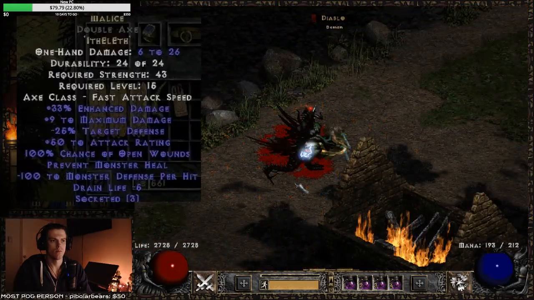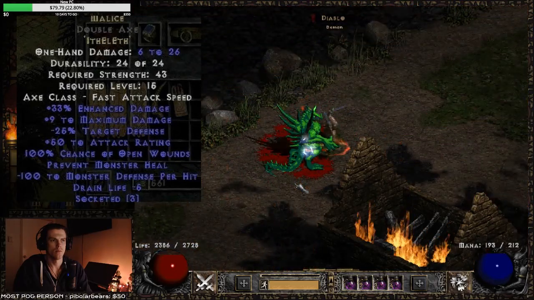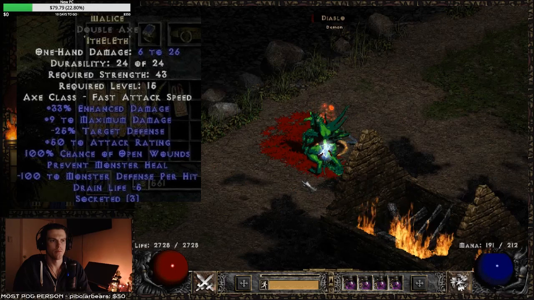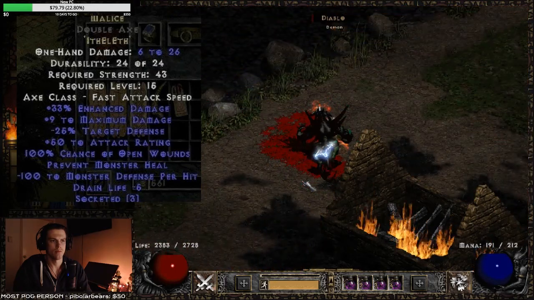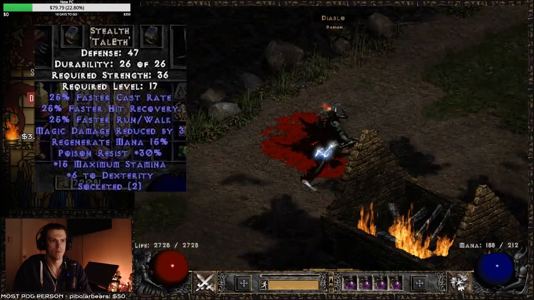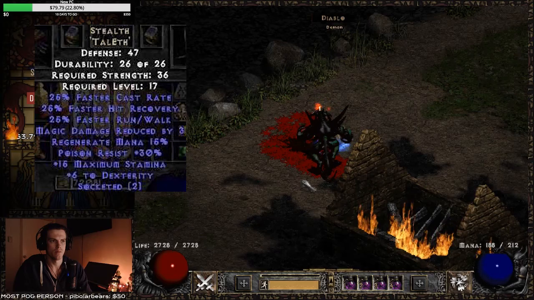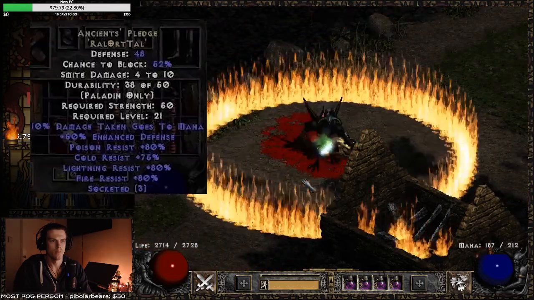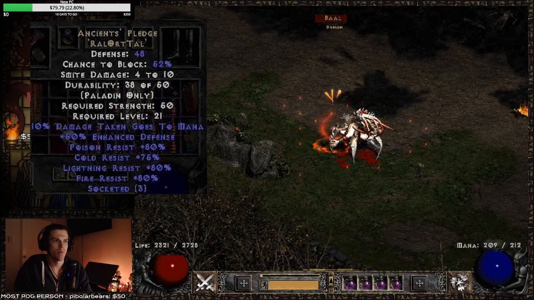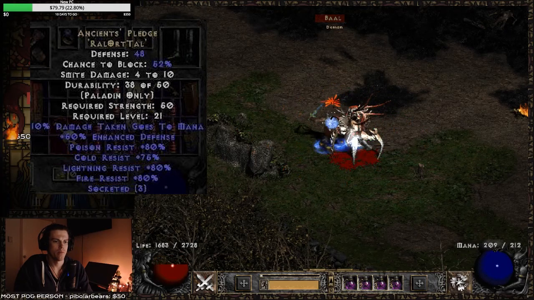At level 15 we got Malice, which boasts 100% open wounds. It's useful damage for a large amount of normal difficulty and useful for bosses as well. At level 17 we build a Stealth, great armor for hit recovery and movement speed. At level 21 we build an Ancient's Pledge, best made in a tower shield for a high block rate and used as a weapon swap defense.